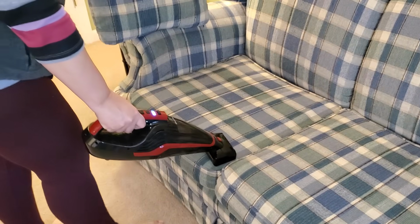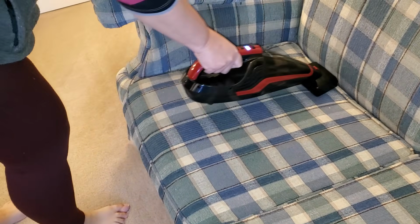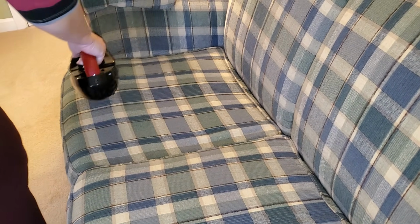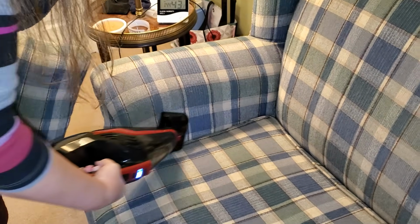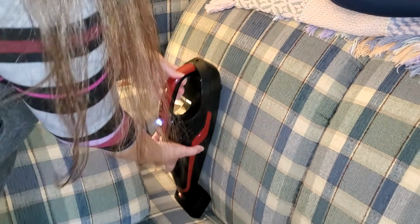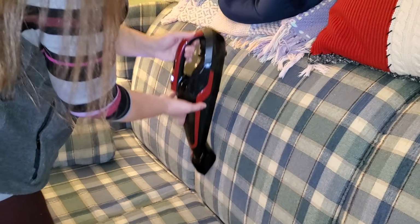Okay. So this is version 2 of the Vaclife hand vacuum. It's like, where's the rest of it? Yep. And they made it run at a lower and slower speed because the first version of this I had ran at a higher speed. However, after about 10 charges, the unit just stopped working. It wouldn't take a charge. So I asked for a replacement, and this is a replacement. I was able to confirm with the company that this lower speed is now normal. So if you have one of these, I can confirm that the machine will start at a higher RPM, and then it will slow down a bit. And that is normal. Might make the battery last even longer.